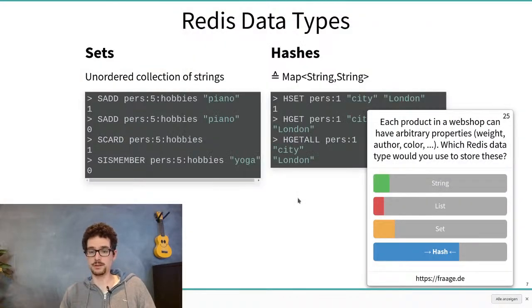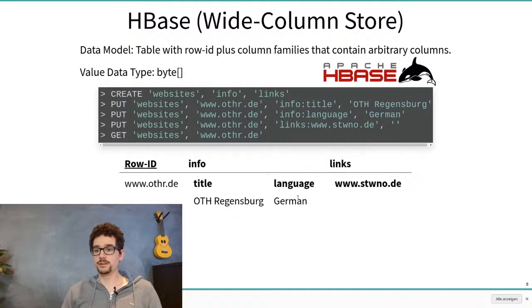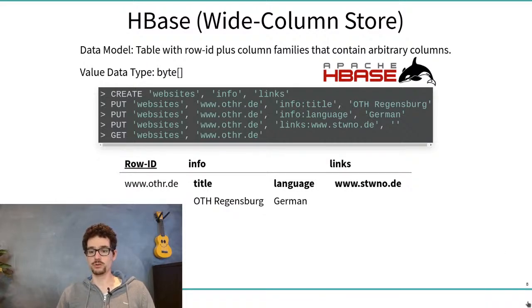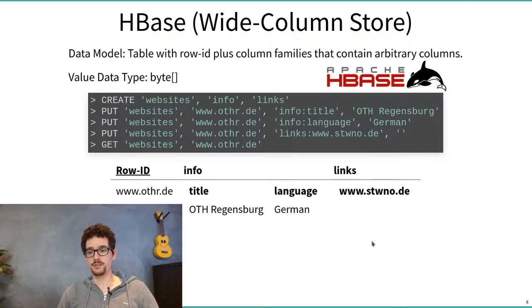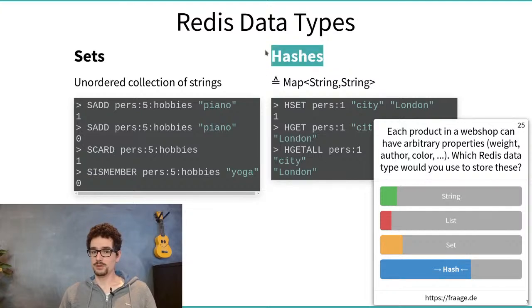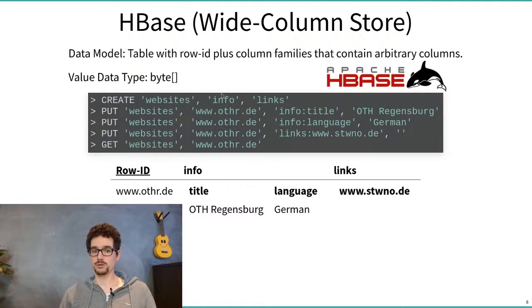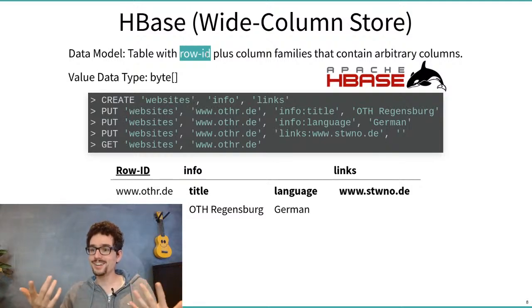Okay, it is still installing. In between, I go to the next database, and the next family of NoSQL databases I want to show you are Key-Value Stores. And the Key-Value Stores are very similar to this hash data type in Redis, because we have a key. In HBase we call it the row ID. So each table has a row ID column. Basically it's not a column, but when we talk about tables, then what else should it be? Yes, a row ID column and then arbitrary columns.